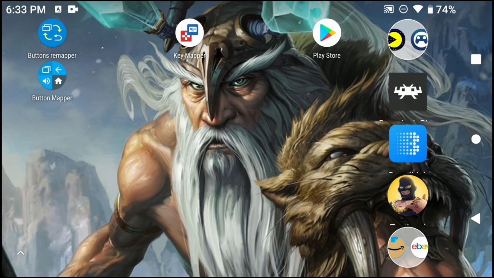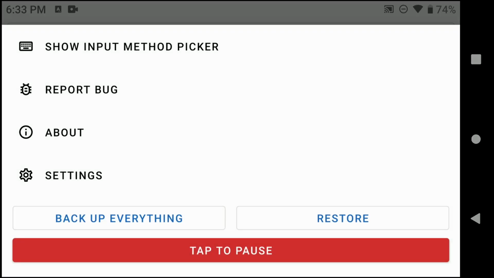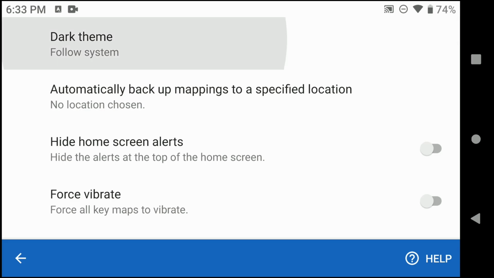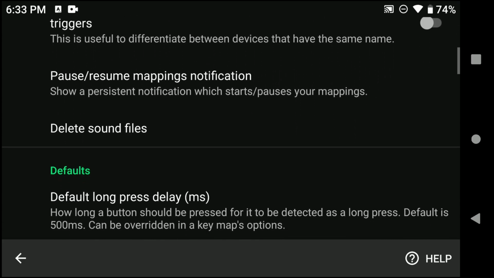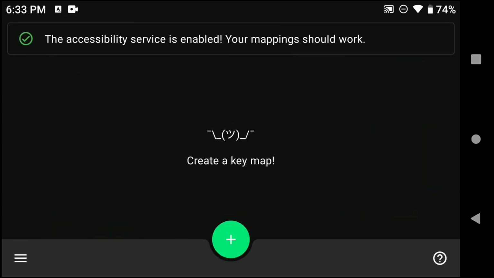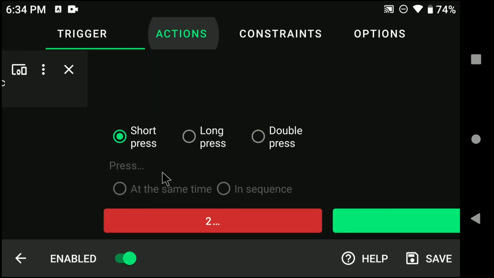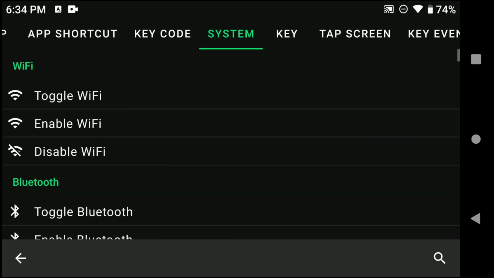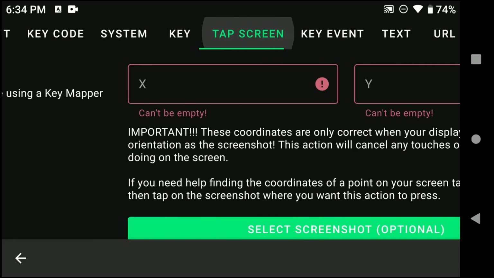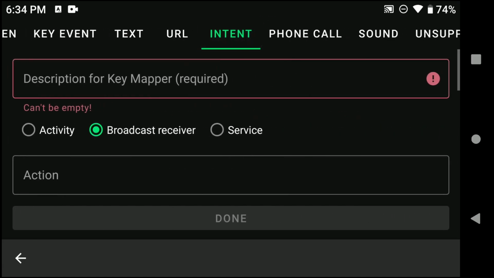It's unlimited, so it's the one I prefer to use. Let's change it to dark theme. You got a whole bunch of options there. You can even make this do sequences if you want. If you want to do 3 or 4 actions in a row, like press one button to open up 3 or 4 apps and such. Or if you want to do button combinations, like one app will open up if you press 1, 2, or 3 in a row.